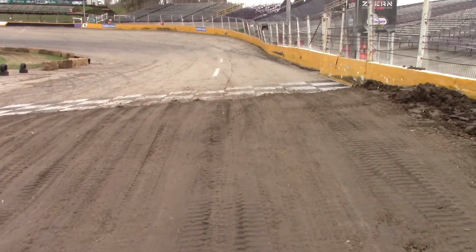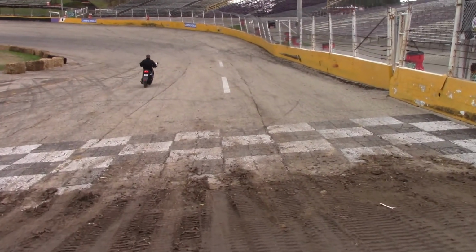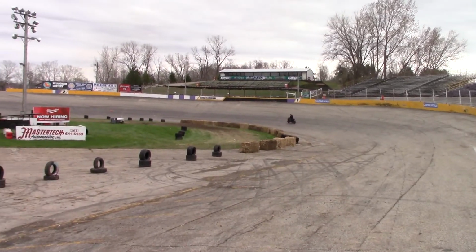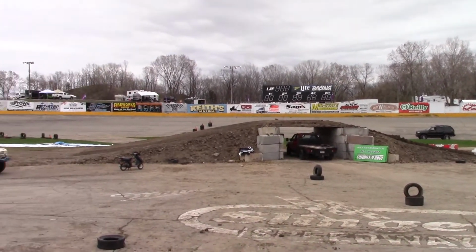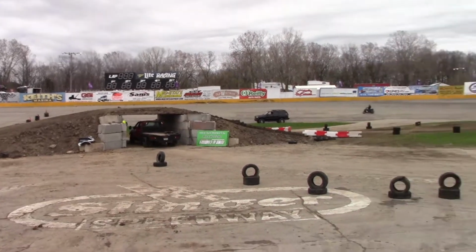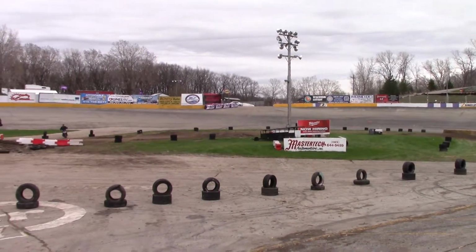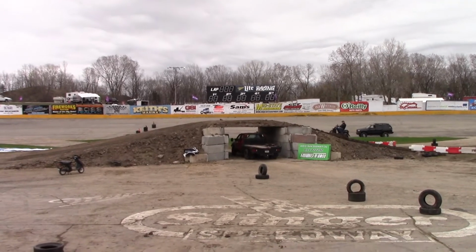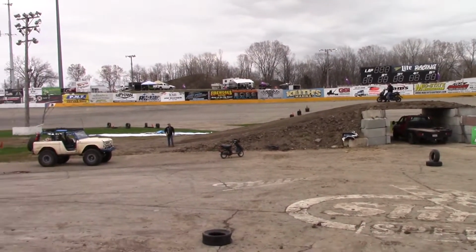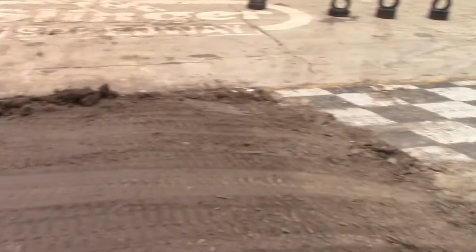Pretty sure we got the track layout figured out. We're standing at the finish line jump right now. Going through 1 and 2 there, all the way down the center of the back straightaway, around those tires. I don't know if you can see them tires over there. Come through this tunnel, around here into the grass, make a loop around the grass. There's a little stutter jump in the back there. There's one right there, and then over top this behemoth in the center. There's going to be all day long just straight up over that. And then you land off of that, there's another little kicker right here, and then a hard left back out onto the oval, and then back across this finish line jump.